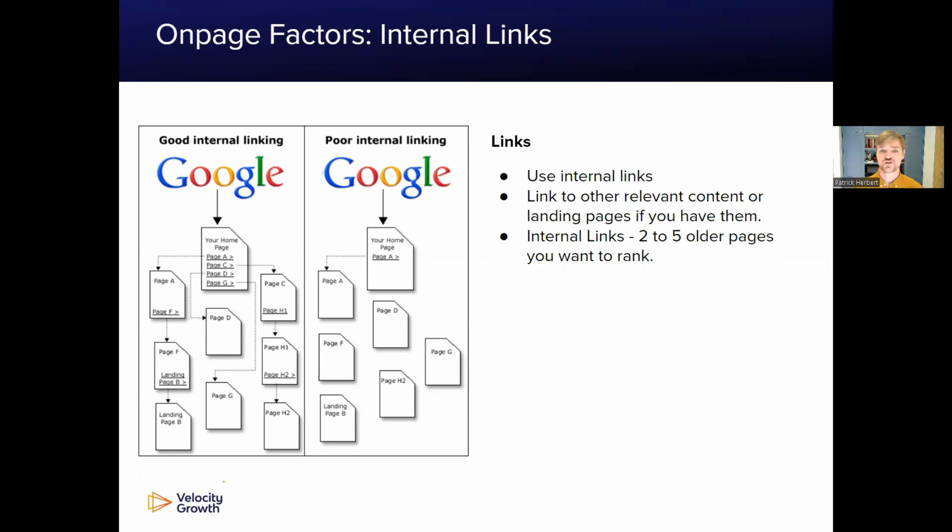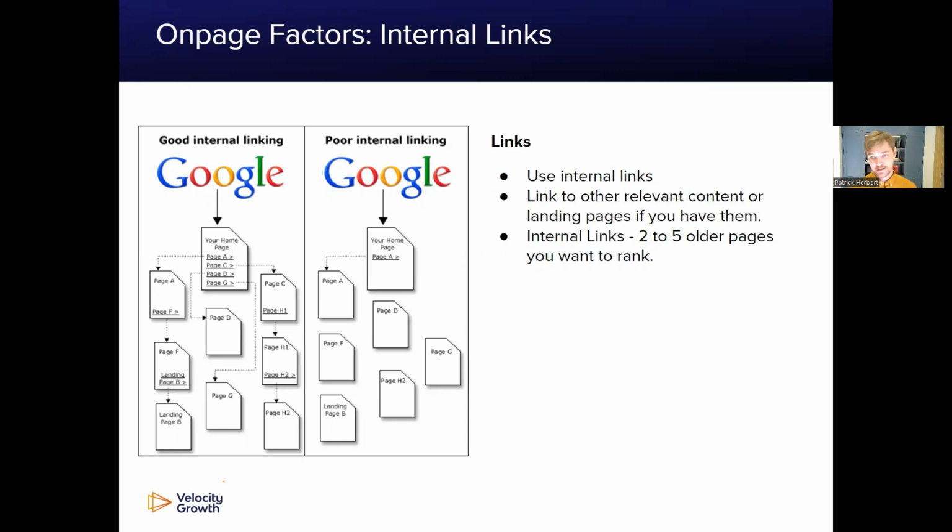Now, where should you internally link is another question. In your content, that's preferable, right? Link in your content. If you're mentioning something else inside of a paragraph somewhere, link it within the content. You can also link, as people do, the other relevant blogs at the bottom of a page. That's totally okay as well. But I find in-content links really helpful.